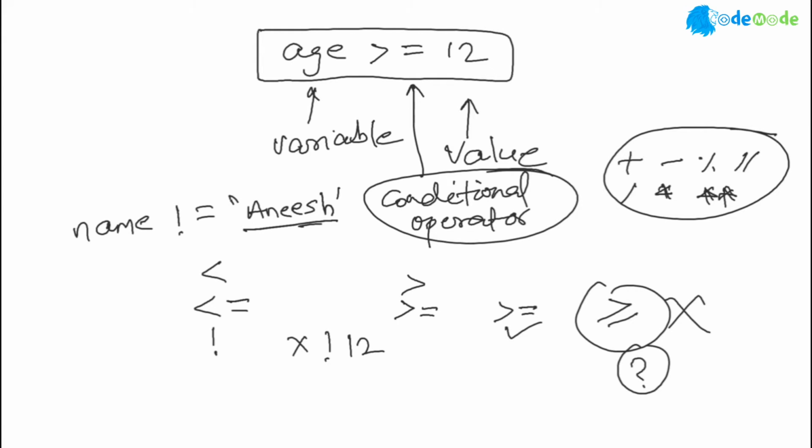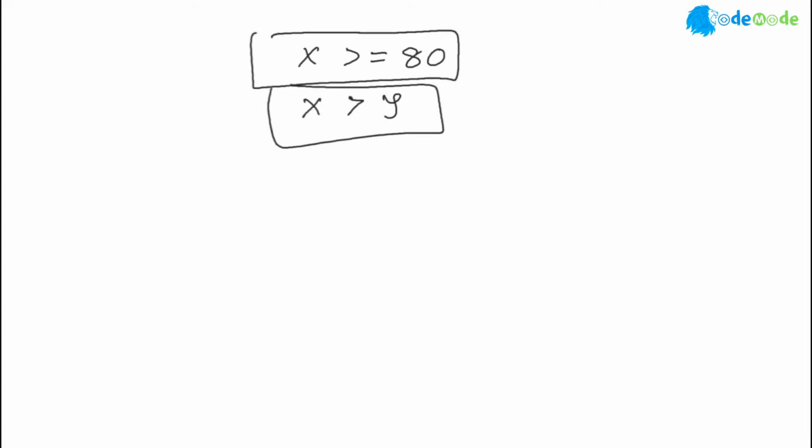Like this, we will learn different types of operators and their use one by one. Right now, what is important is to understand the structure. You always create a variable name x, then some operator, maybe greater than or equal to, and say 80. You can also say some variable greater than another variable y. That's another valid Boolean expression. So in the condition, we are creating a Boolean expression, and this will always result in either true or false.